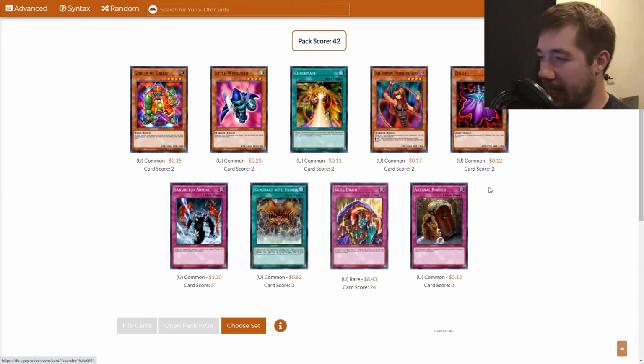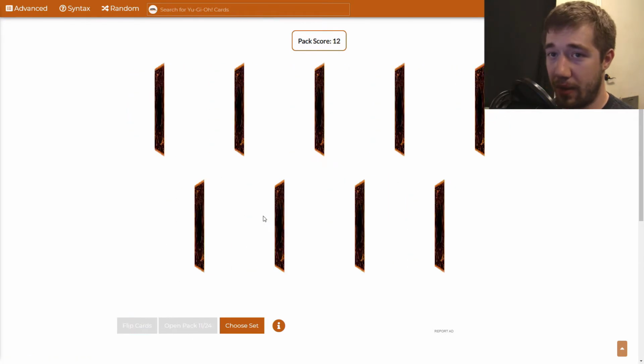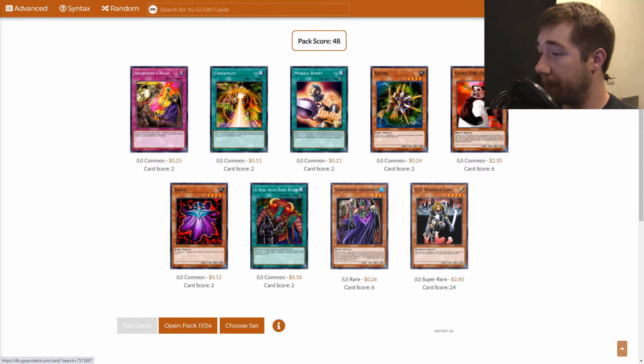Moving on to pack number 10, and Skill Drain. That actually could be very, very interesting. It makes decks like the big beats, like with Giant Orc and Goblin Attack Force, allows them to stay in attack position. So if I get enough of this, it could be really interesting. And then the second Sakuretsu Armor is really nice. Hopefully we can keep the luck train rolling, and ooh, we do get to keep the luck train going.